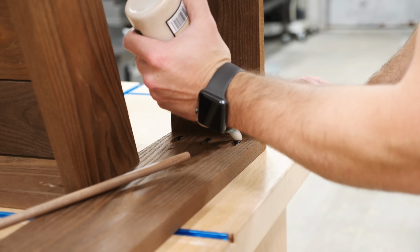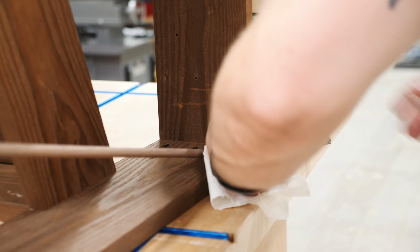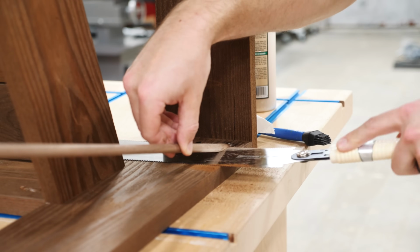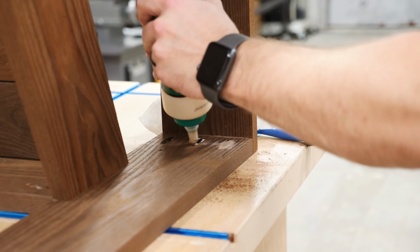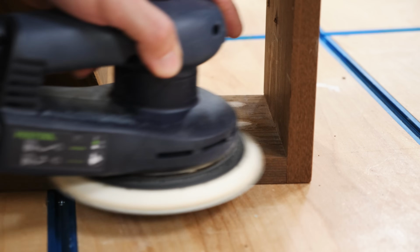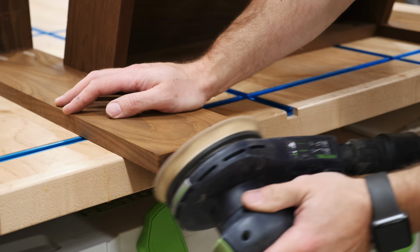So the only holes I couldn't plug with the plug cutter were the pocket holes, and Craig makes a pocket hole plug cutter, which would have been perfect here, but I don't have one. So I tried to use some walnut dowels to plug the holes instead, and the color match just wasn't great. Luckily, these are barely visible in the final piece, but I kind of wish I had just left the pocket holes visible. So with that, all that was left to do was get the chair sanded.